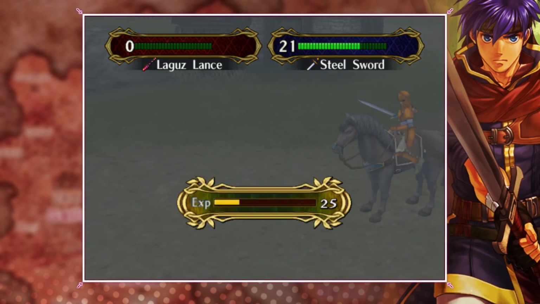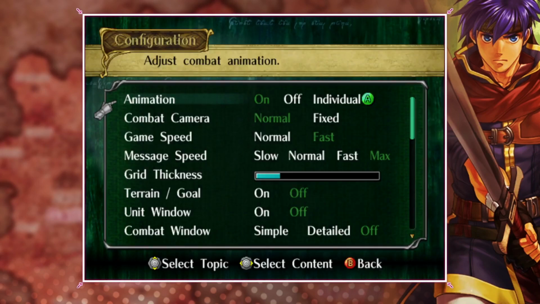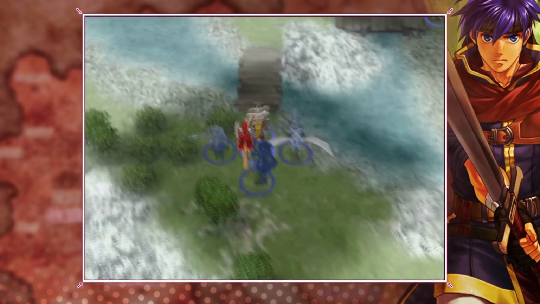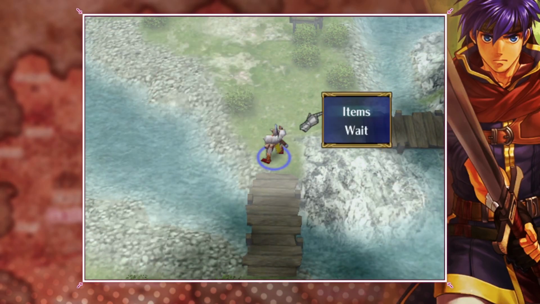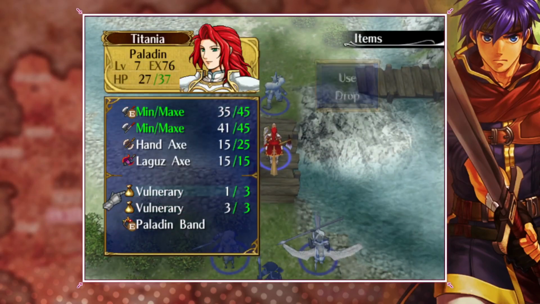Maybe that's why. Yeah, that has to be it. I mean, it's just a Cav. Maybe his strength isn't good enough. But hey, now it's our Laguza Lance. Works for me. Alright, Boyd. Time to clean some house here. I'm not gonna rely on taking a silly axe now. We'll go in hard with the iron axe. Let's put you behind. Add a quick Vuln.